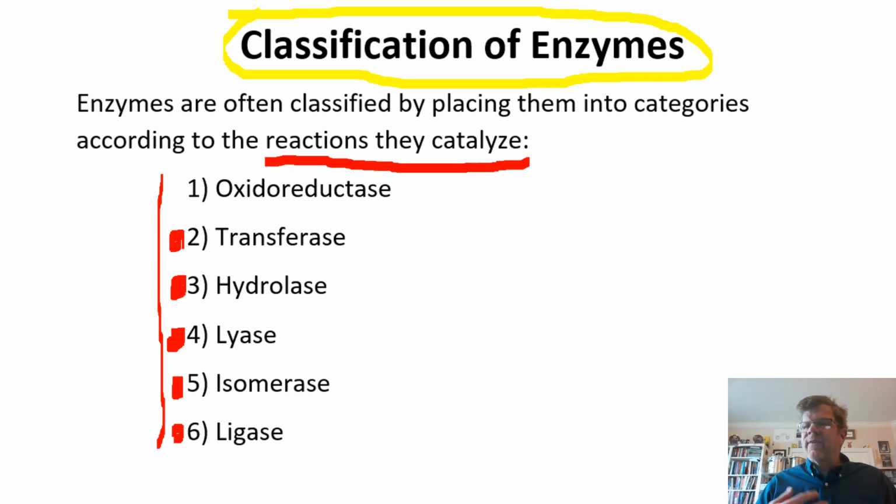So on the slides to come, we're going to see example reactions of each of these different classes of enzymes, the enzymes which mediate these reactions. And we're going to try and look again at the starting material versus the product, and try and work out why, say, an oxidoreductase would be the type of enzyme that would mediate this reaction, or an isomerase, or so on and so forth. So let's look at the first one, that of oxidoreductase. We'll look at an example of that.